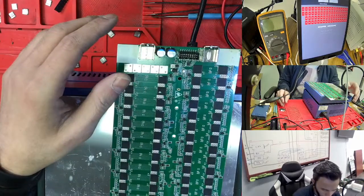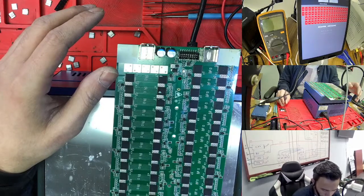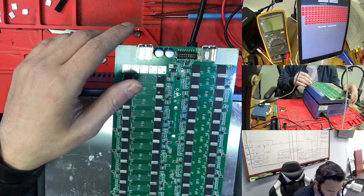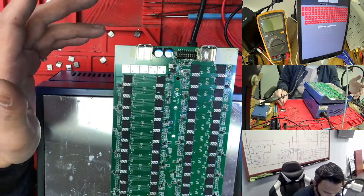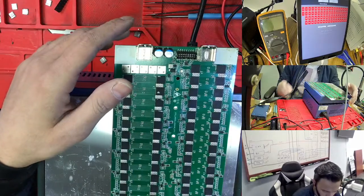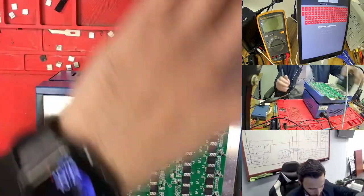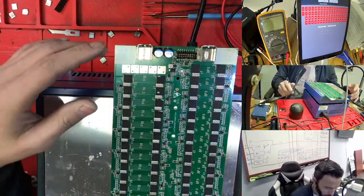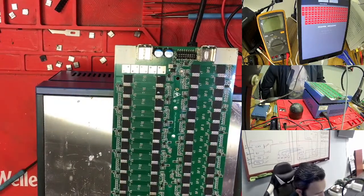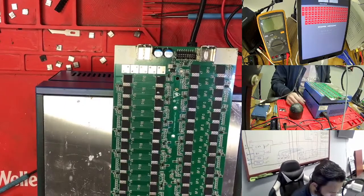But one more thing: anytime you take off a chip, you need to check the pins of the chip to see that the soldering is enough. Sometimes the soldering is not clean, so there's no connectivity between the hashboard and the chip. That's why it's not working. You say the chip is bad, but actually the chip is good. The problem is that you don't have the soldering.